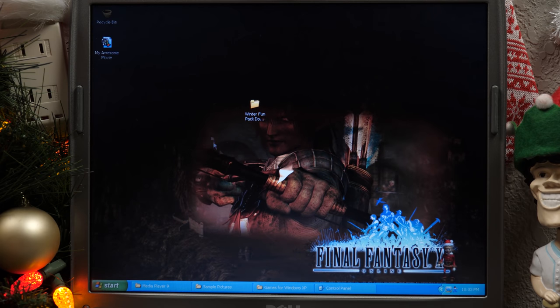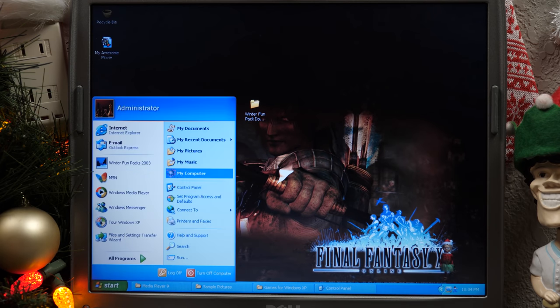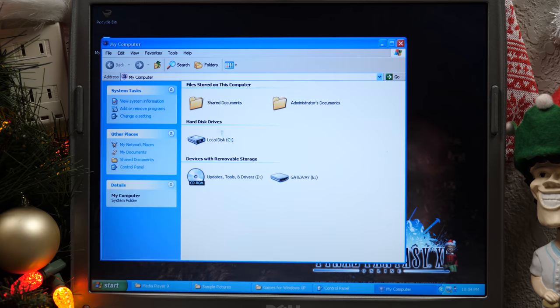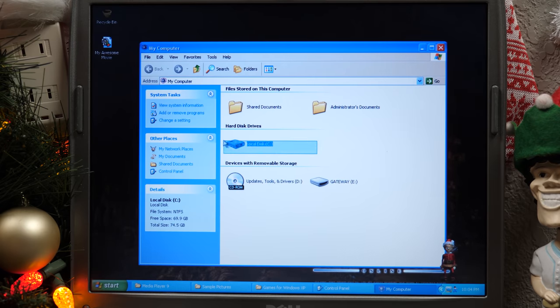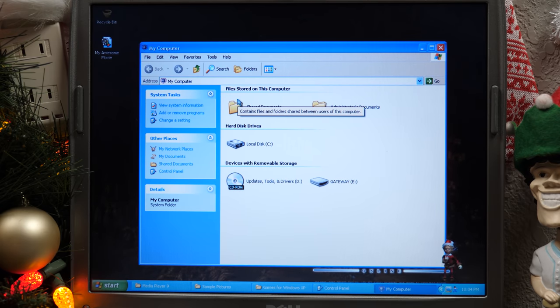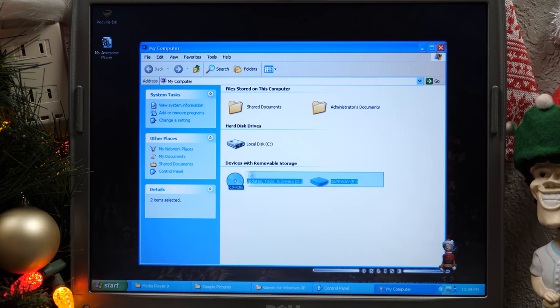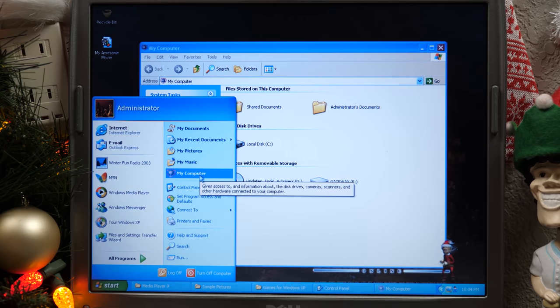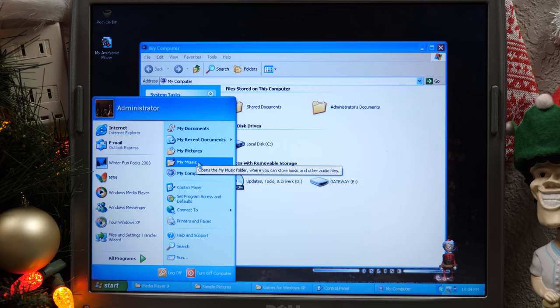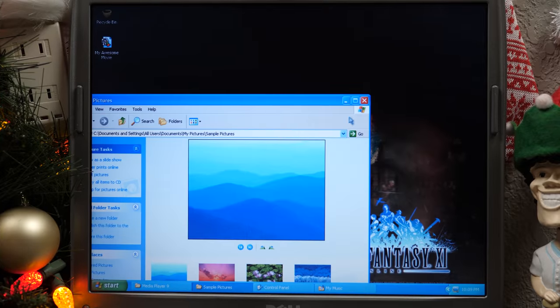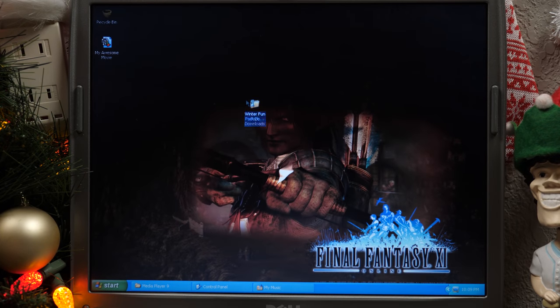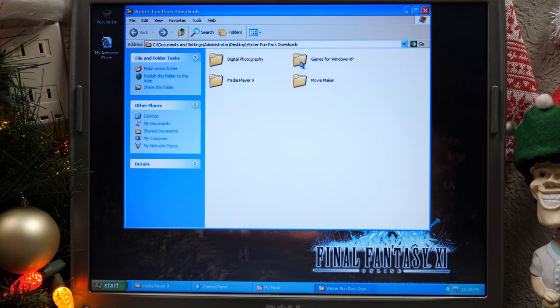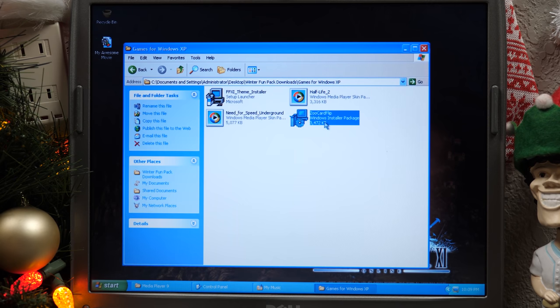You see the new cursor, the new desktop wallpaper, and the new icons. Let's go to My Computer here. And okay, so we don't have new icons for any of the folders or the hard disks or the removable devices. But we do have some new icons for My Documents. Not for My Pictures or My Music, though, interestingly enough. My Computer gets a new icon. We're going to take a look at the Zoo Card Flip game last, because I do want to take a look at these two skins first.